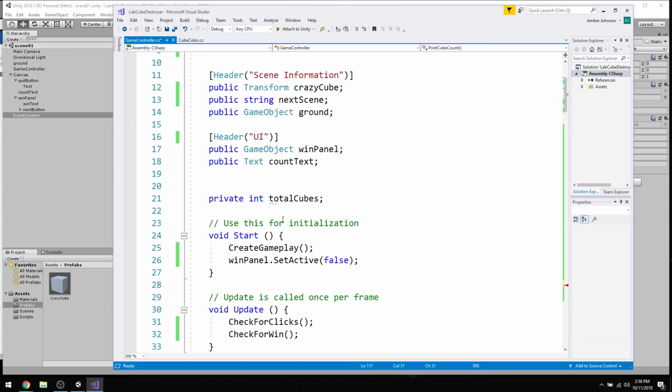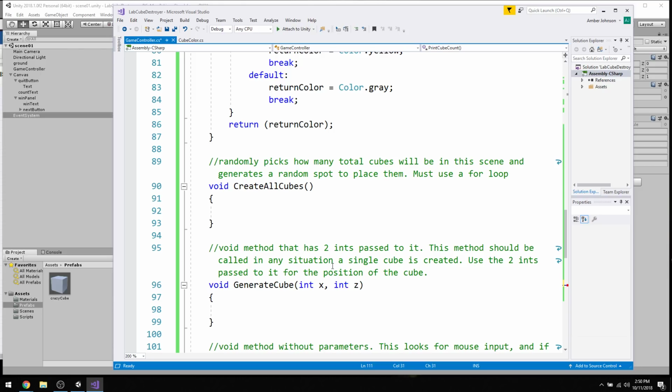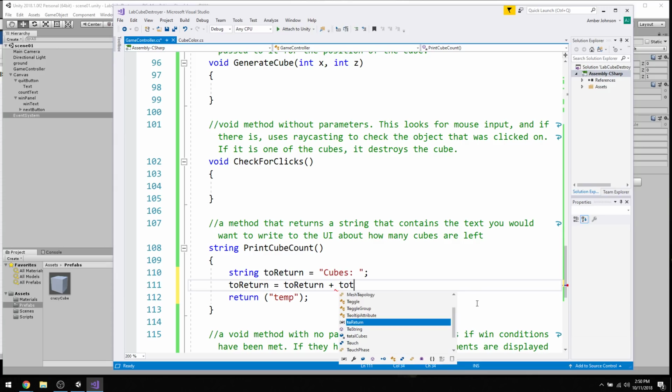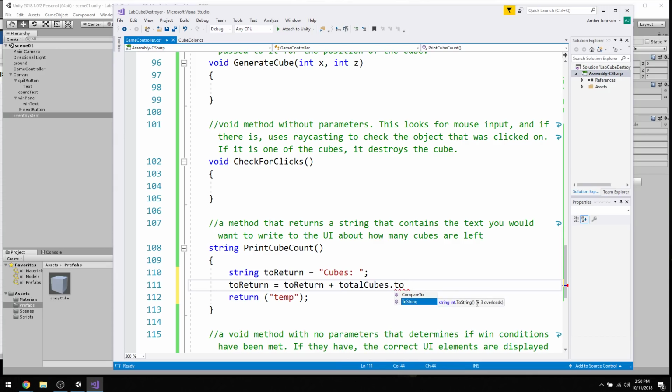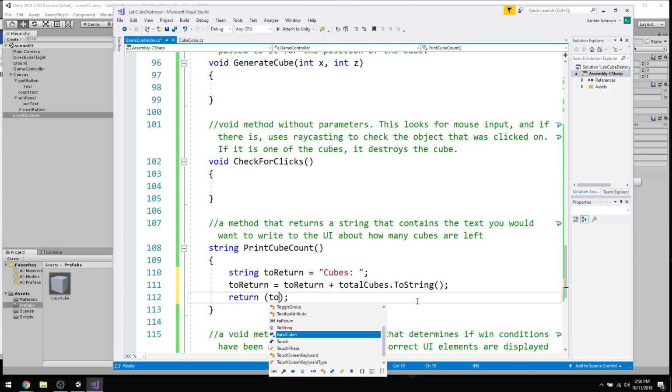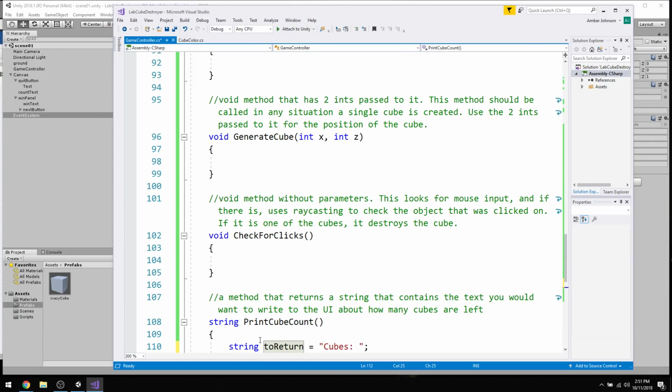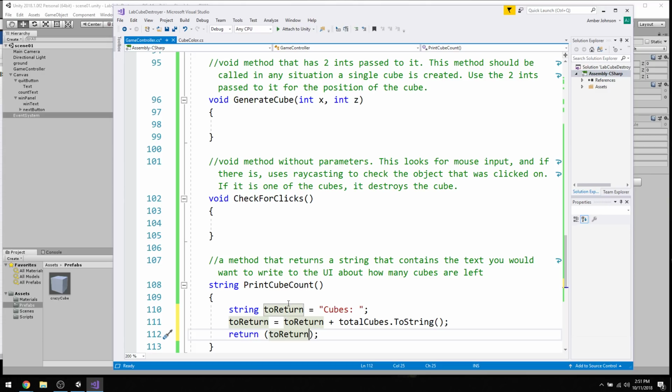So we can just say down here toReturn plus total cubes dot toString, so that since this is storing all the cubes, we'll just add cubes and then the number of cubes, and then we have to make sure we change the return from temp to our toReturn string variable. And that's all we have to do for this. And it's nice that we have this set up so that when we start generating our cubes and we pop back into the game, this should update correctly so we can see our cube count in the game.